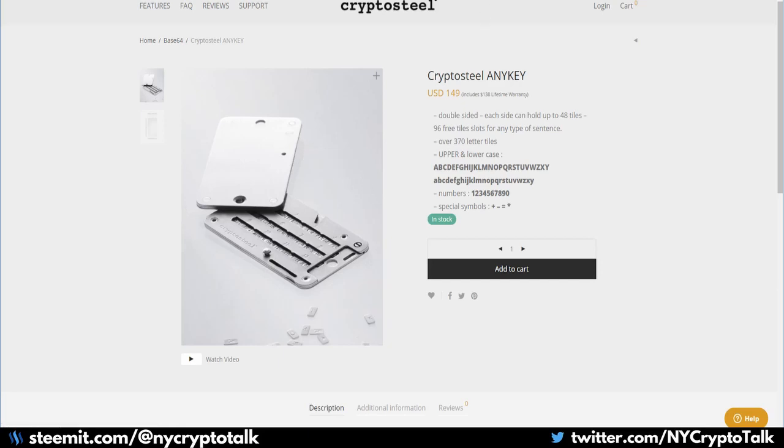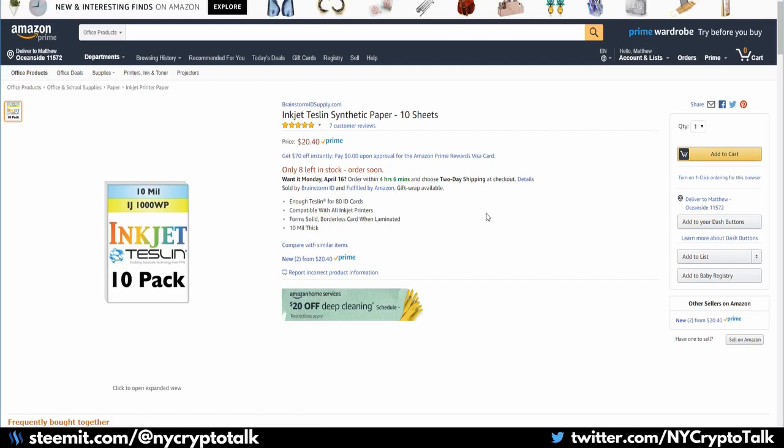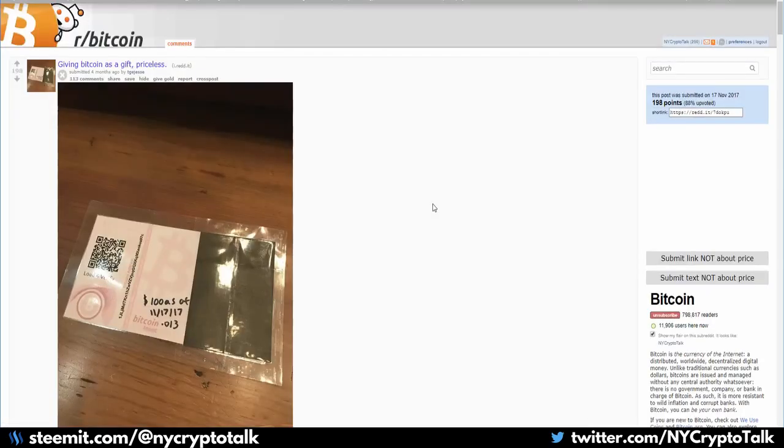One thing I would do, if you do print out any pieces of paper, utilize plastic paper, which is waterproof. So here's an example of synthetic paper that you can print out. This is for ID cards. You can use this to print out your recovery sheet on it, so it's waterproof. The other thing you can do is laminate. If you have access to a laminator, you can laminate your pieces of paper so that they are waterproof and they're less likely to get ruined, faded, and so forth.